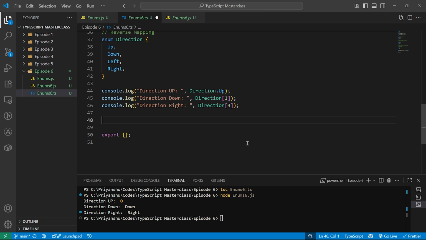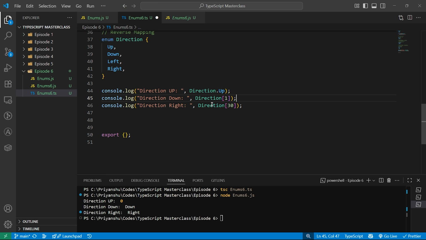So there are some problems with numeric enums. Reverse mapping exists for numbers, not for strings. And also, you can accidentally pass an invalid number and TypeScript will not complain. Like if I do 30 over here, see, there is no error showing.